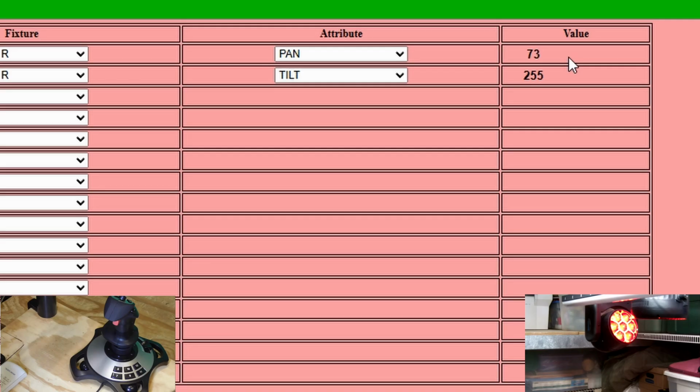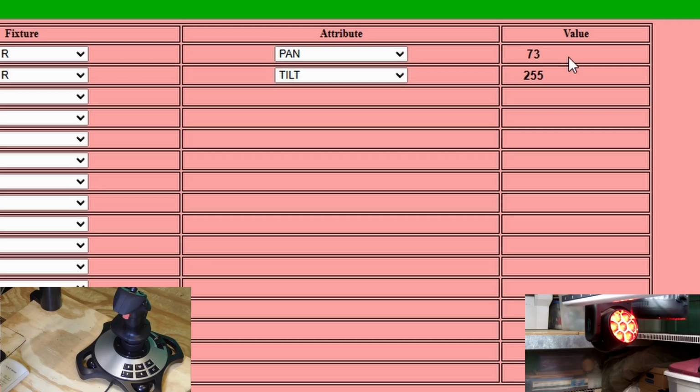You're going to pick the center point, find out what that value is. Let's say it's 73, like the screen says, and say I want it to go plus 40 and minus 40. So I would put 33 and 113, the low and the high. 73 is in the middle. And that way, as you move the joystick, it will never go out of bounds from that. So that's another feature I want to implement in the near future.